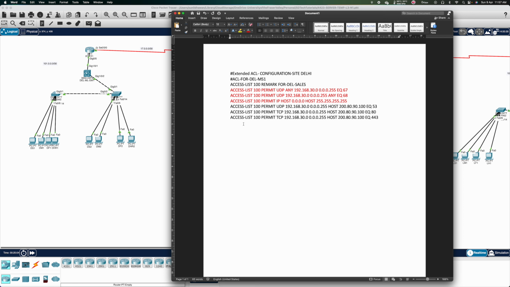Now I specifically want to deny the ping to this very server due to security reasons.